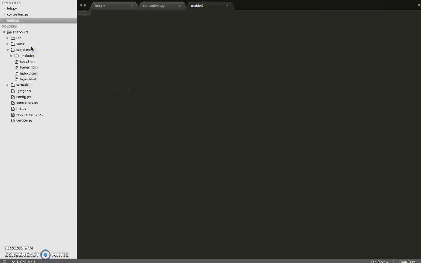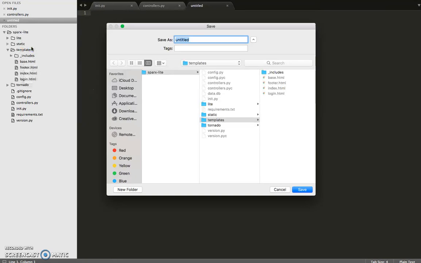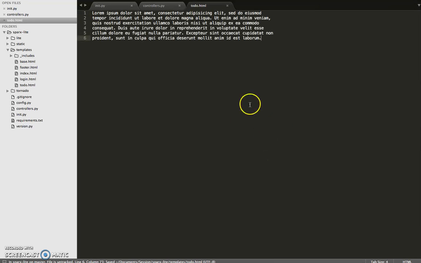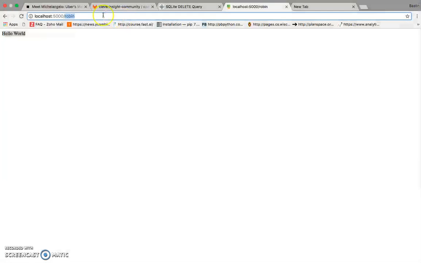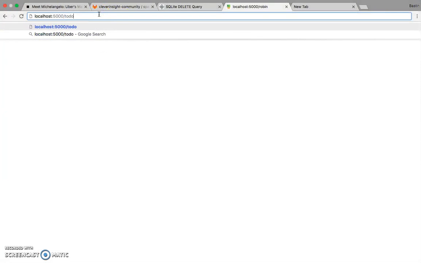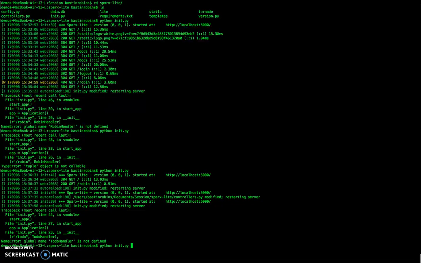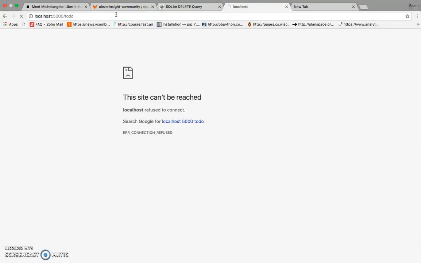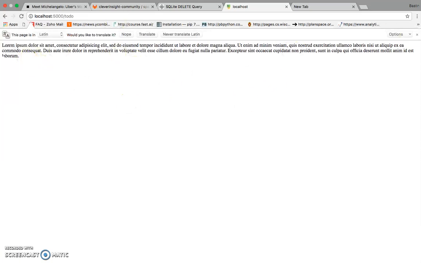So I'm creating a new file inside the template directory called todo.html. Now it's done. Let's see whether we are getting it. I'm putting an empty text there. Let's see, we are exactly getting the same answer. Todo. We have to start the server. Python dot. Now if I go to this particular thing, you can see that I'm getting the file.